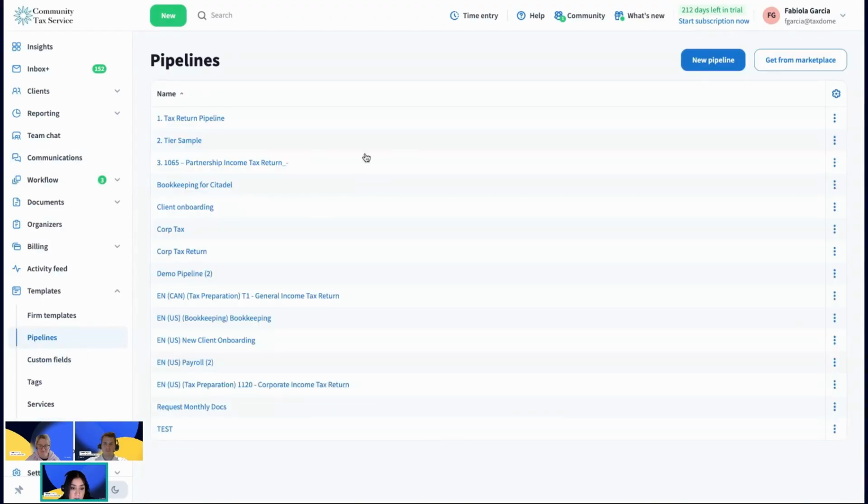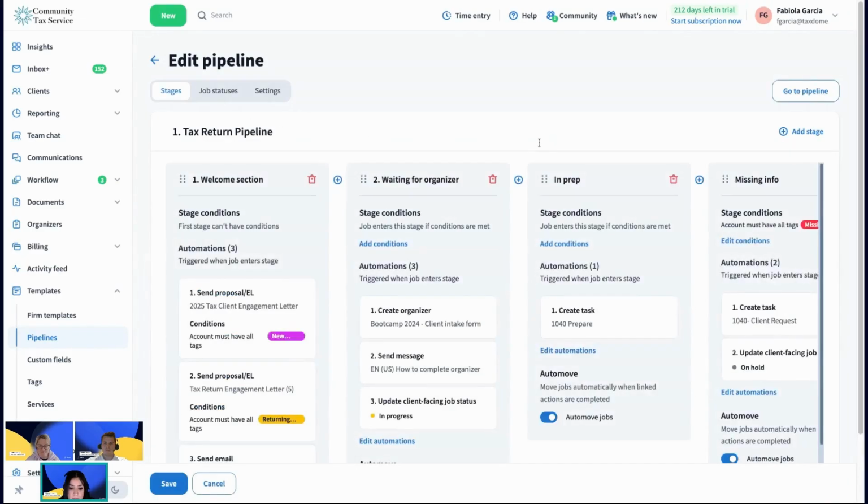So if I go back to my pipeline and take a look at this one, this is already kind of built out for me. All I have to do is probably change some of these items here. So if you're creating it from scratch or modifying something that exists, it's pretty much the same thing. It's just nice to see something that's pre-structured, right? And a lot of you probably did manipulate something that's pre-structured.